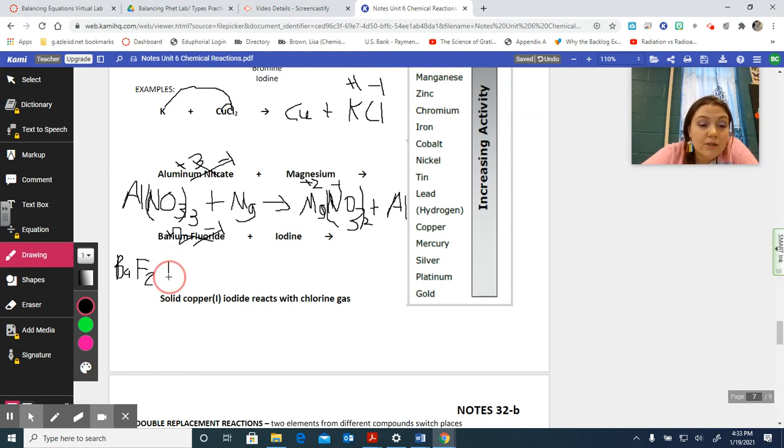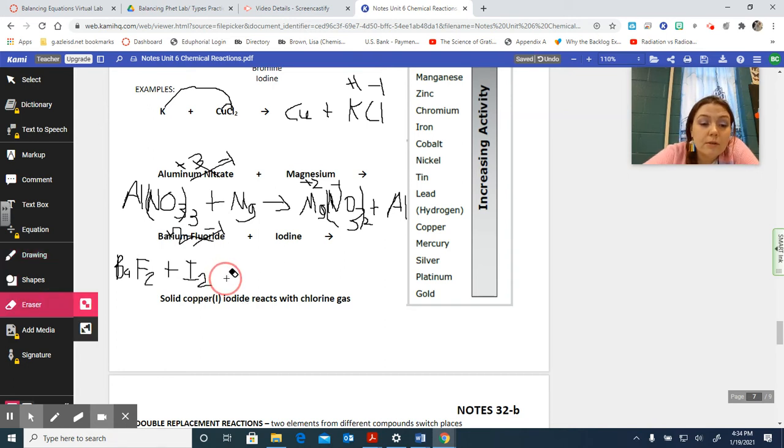I'm going to add that to my iodine. I'm writing an element by itself. Iodine's by itself. So anytime I write an element by itself, I have to ask myself, is it diatomic? Iodine is a diatomic. It's part of the 7, which means this iodine would never be without a partner of itself in real life. So iodine's only found as I2 in nature, so it needs the 2. Then we're going to add it to, well, no, I lied. Need to erase. Okay, and there we go, and we do our arrow now.